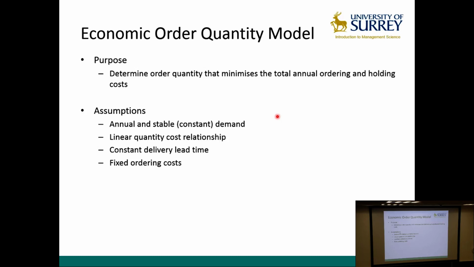Okay, so we have certain assumptions, and every time we make assumptions, we cannot consider every possible condition from the real world. So we assume we know the demand from the market, and that the demand will not change from year to year, so that's constant. Usually this is not true, because we have events and weather, and demand is always changing every day, but we assume we can forecast the demand for each year, and that it's constant. We also assume linear quantity cost relationships. We're going to explain this later on.